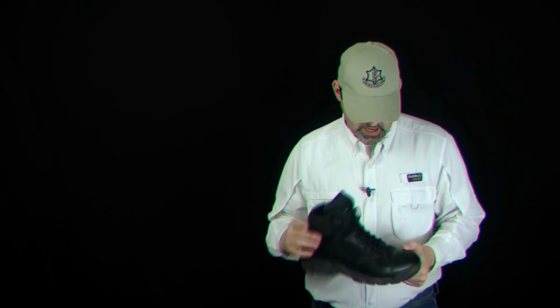I've been wearing these boots for the last several weeks, every day. And I love them. I really do. I started wearing boots when I was about 10. I started wearing jump boots. And so I'm really a person that likes wearing boots. Tennis shoes don't really matter. I like a boot. And I like a light boot. This is a light boot. I typically like a tall boot.